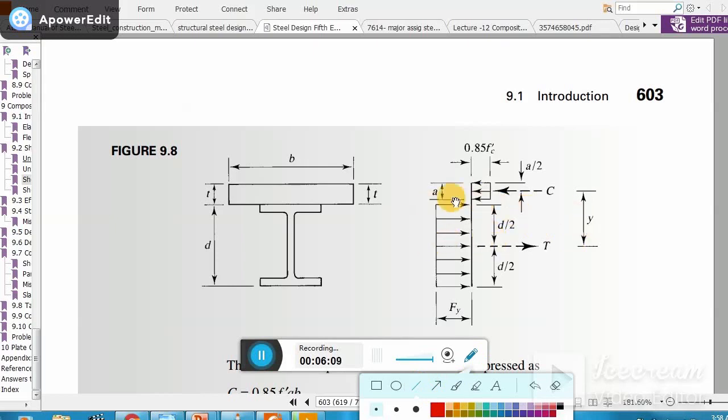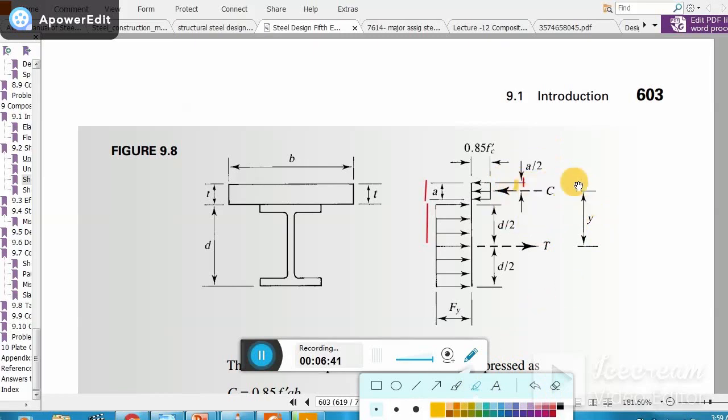You have to find out basically Y. So that is, you can say, this is your thickness T, and this is your half thickness. Clear? This is your half thickness. If you add these two values and then you subtract that small a over 2, you will reach to find this Y. Okay, so this is a kind of approach you need to understand.